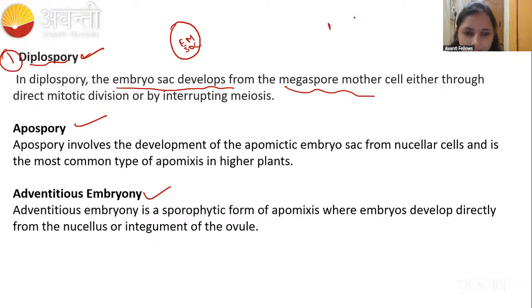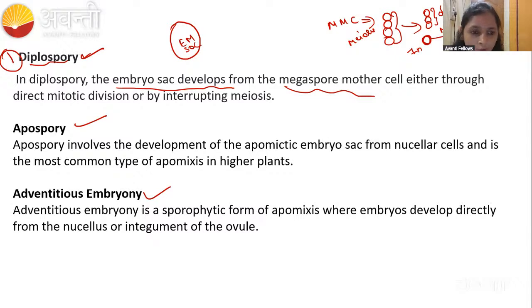The megaspore mother cell is there. This megaspore mother cell is going to divide by meiosis, right? It will give rise to 4 cells. Of these 4 cells, 3 are going to degenerate, right? Only 1 cell will be there. This 1 cell is haploid, and it is going to undergo mitosis 4 times and give 8 cells, sorry, 8 nuclei: 1, 2, 3, 1, 2, 3, and in the center 1, 2.